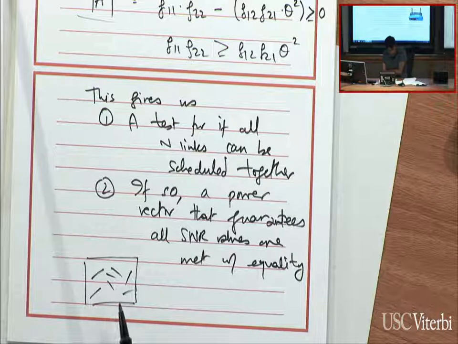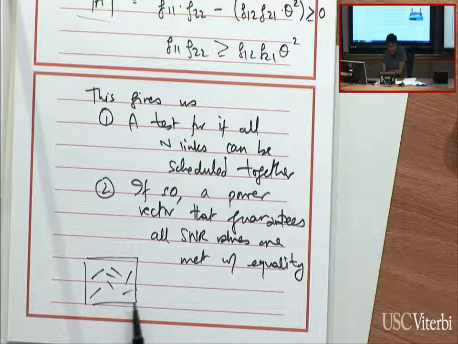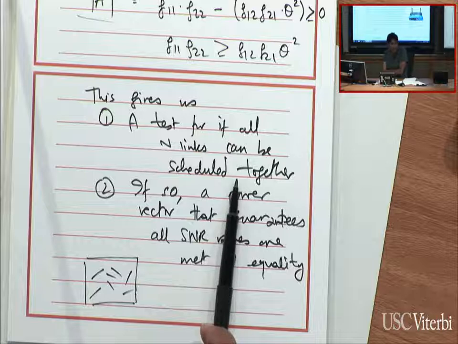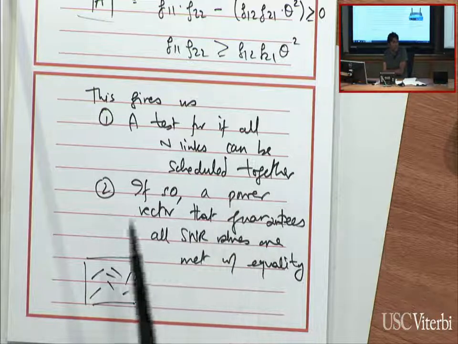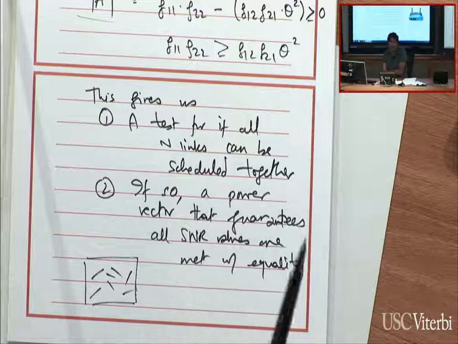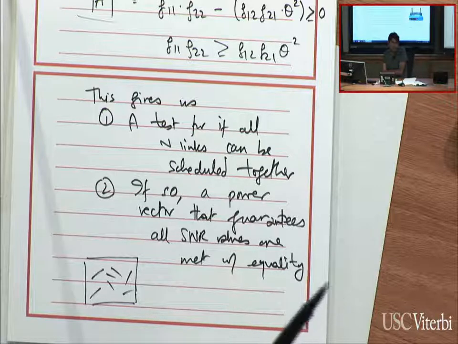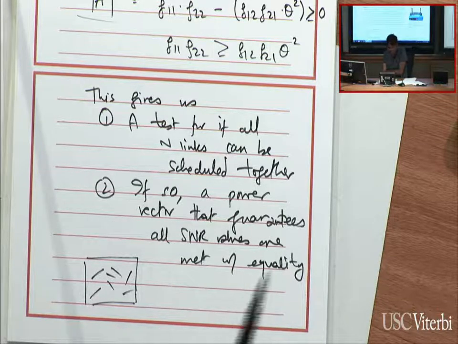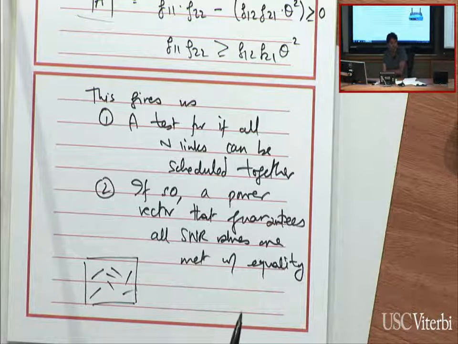But in our problem, there is no guarantee that this test will be satisfied with a yes answer. That gain matrix that we have, the A matrix, might not have a solution. May not be invertible, sorry. The matrix A may not be invertible. So if it's not invertible, what could we do?